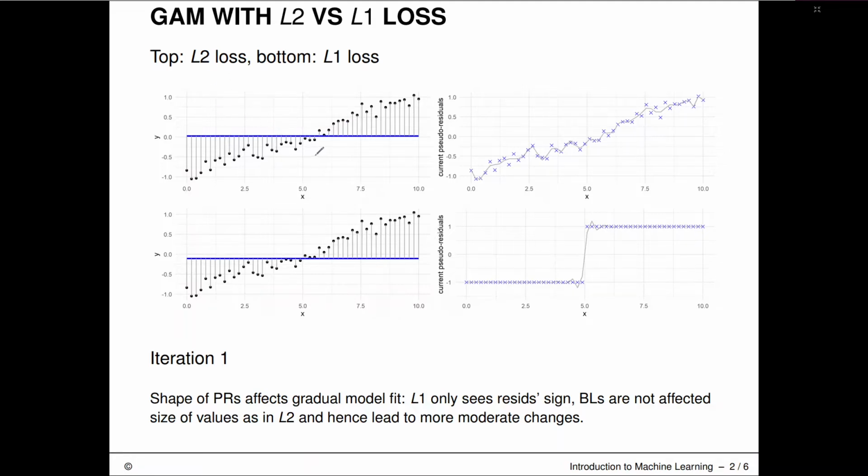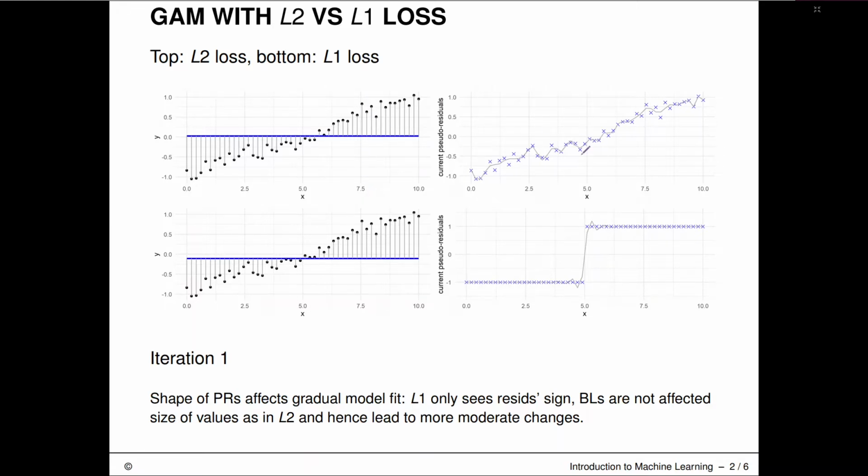At the top we always see the L2 loss model. So here it's the mean of these target values, and here it's the median. I guess we can see a slight difference between these constants, but that doesn't really matter here much. We've also visualized, of course, the data points, and here you can see the true residuals as these little sticks or bars beneath our data points.